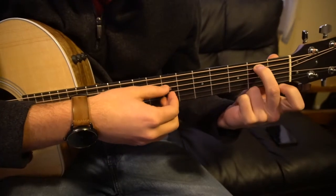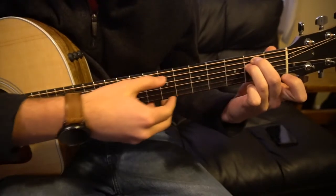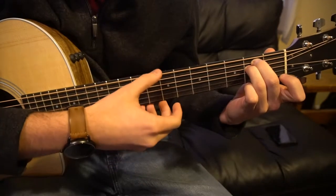For an E minor chord, your middle finger goes on the second fret of the A string, ring finger goes on the second fret of the D, and you can play all six strings on that chord.